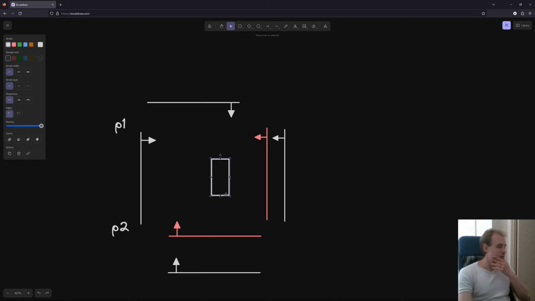If you just dot the normal with the dimensions, what do you get out of that? Well, if both the dimensions are positive essentially, so when you dot the normal, because it's a unit vector, you get just one of the components.